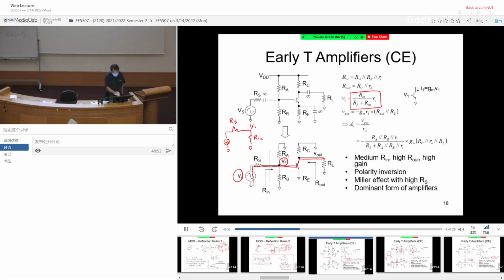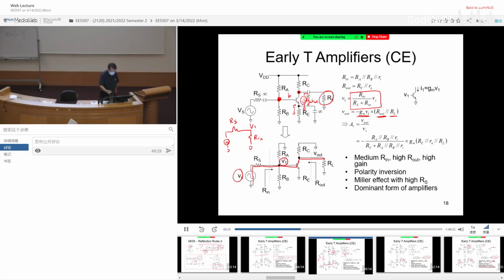And getting V1, how does it help me? Getting this V1, it will directly control the current source. Because any voltage appearing at the base, the emitter is grounded. So this guy will directly control the current source, gmVBE. So, gmV1. Now this current source has to flow through some resistance. What resistance? The output resistance. And don't forget, finally there is this RL. And they are all in parallel.